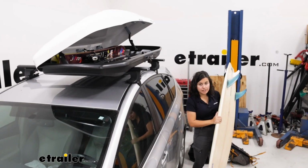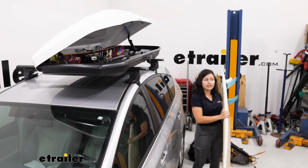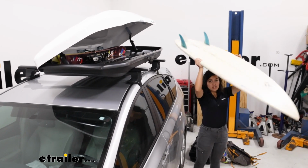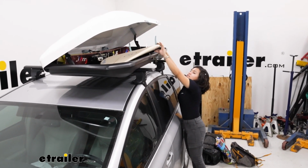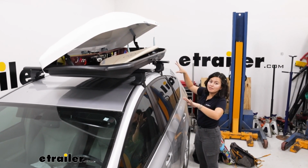Now this obviously depends on the dimensions of what you're carrying around, but this can carry about 6 snowboards or 8 sets of skis, or even 2 small surfboards. So depending on the length of those skis, snowboards, or surfboards, you can fit them into this box.